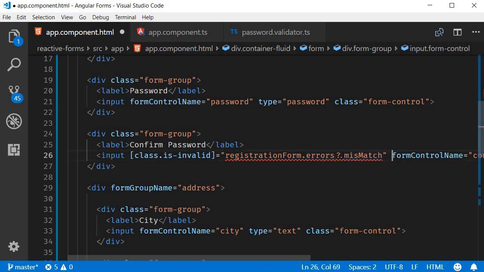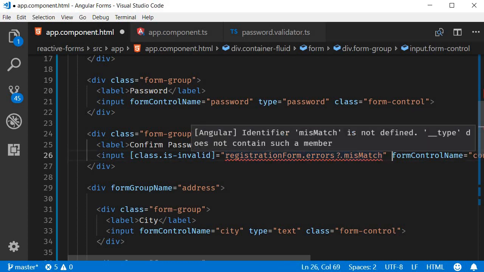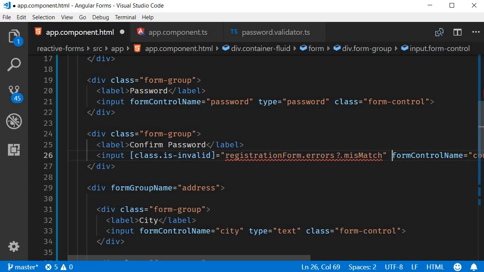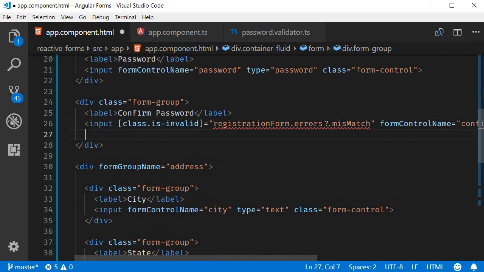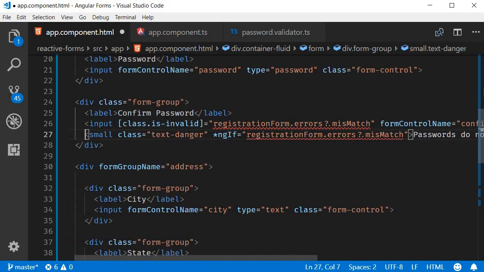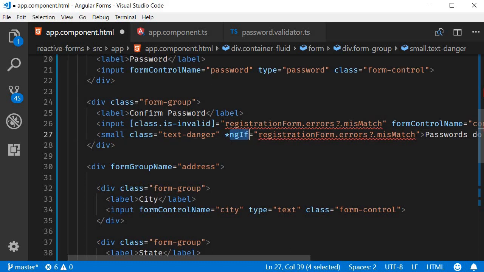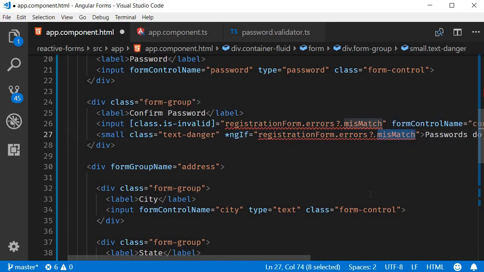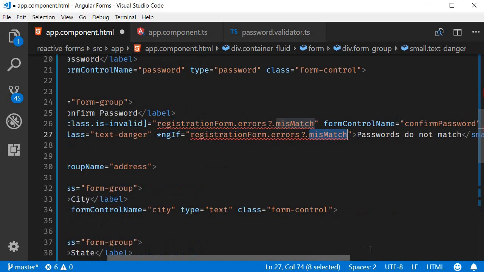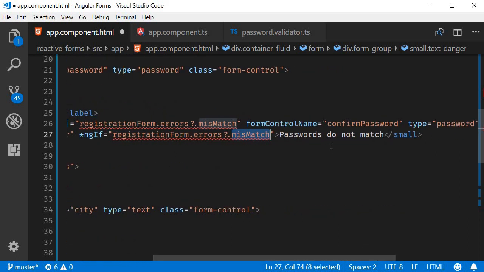So if the errors object contains a mismatch error, we are going to apply the is-invalid class. And with the same condition, we display the error message. So a small tag with the class of text-danger, ngIf registrationForm.errors.mismatch. So the same condition, and the error message is passwords do not match.